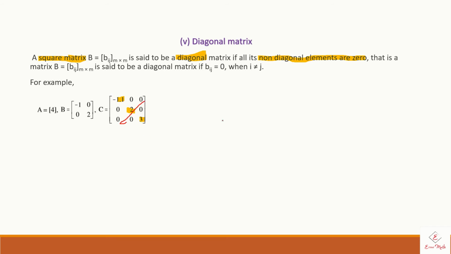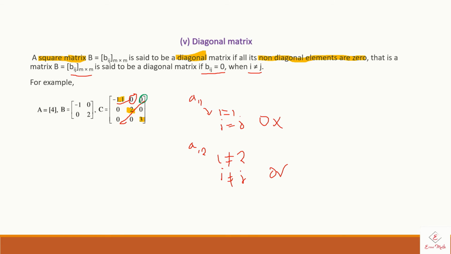So why only this diagonal has the numbers? Why not this diagonal? So for that we'll see the definition. B is a matrix, a square matrix. It is said to be a diagonal if Bij is equal to 0 when i is not equal to j. That means for this element it is a11. So a11 means i is equal to j here. Its value will not be 0. For this element a12, here the value of i is 1, 1 row and second column. Here i is not equal to j, so this element will be 0.